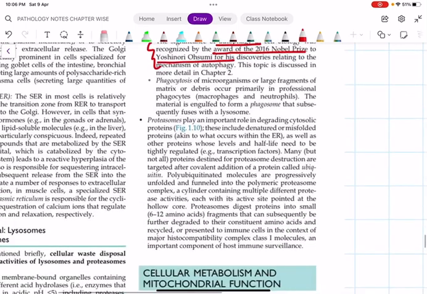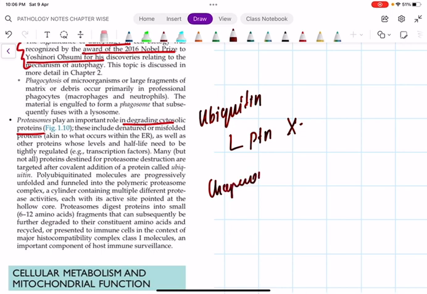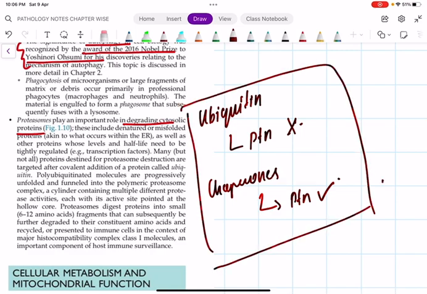Then coming to proteasomes, as you know, they are going to degrade proteins. Chaperones help in what? Folding of proteins, and proteasomes will degrade proteins using a compound called ubiquitin. So remember 2 points, children. Ubiquitin is for protein degradation, whereas chaperones, however you pronounce it, are used for protein folding. Remember this. I hope it is clear for you.